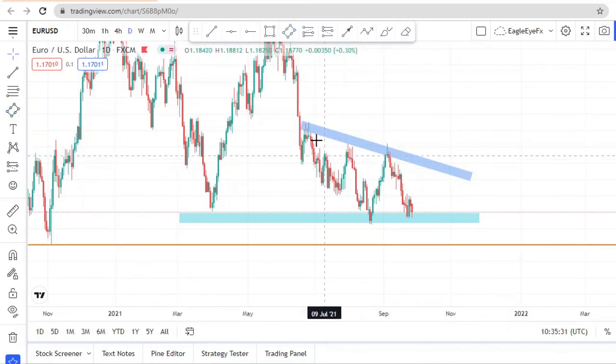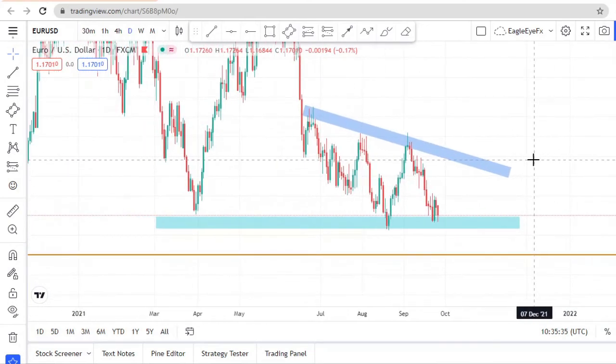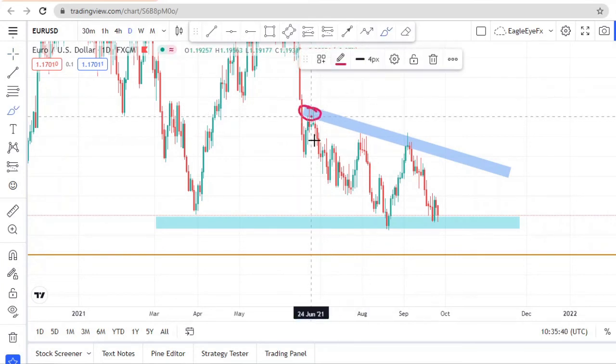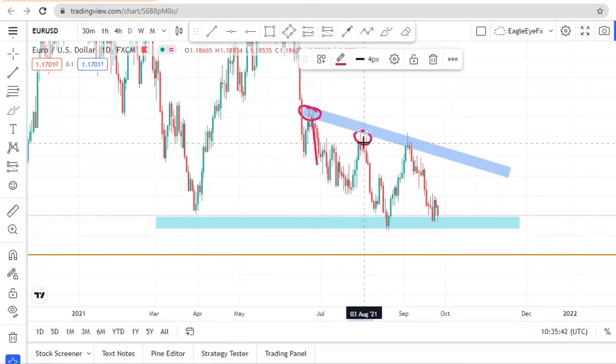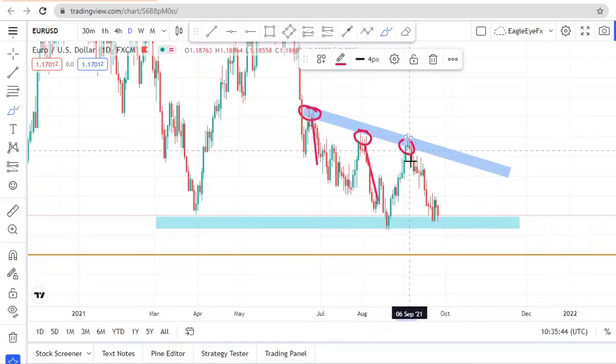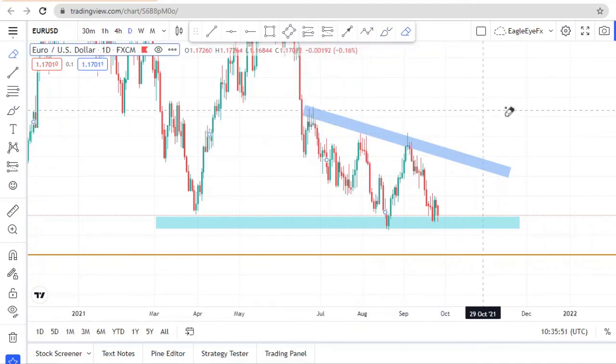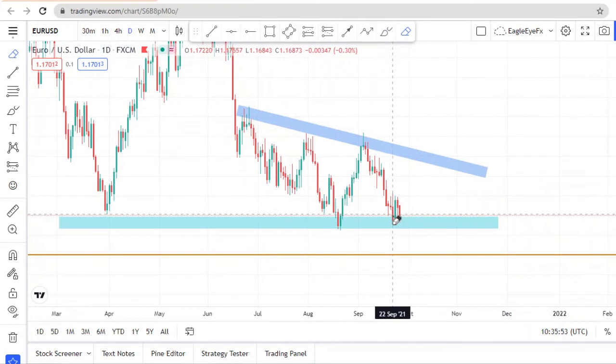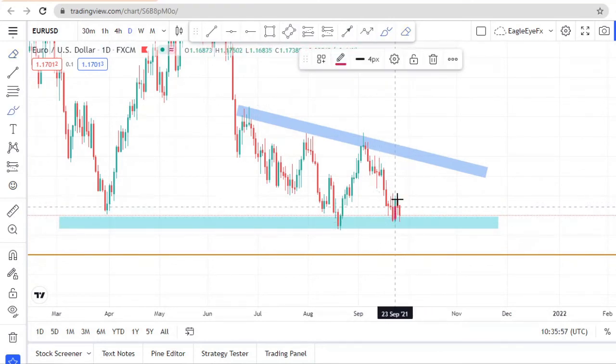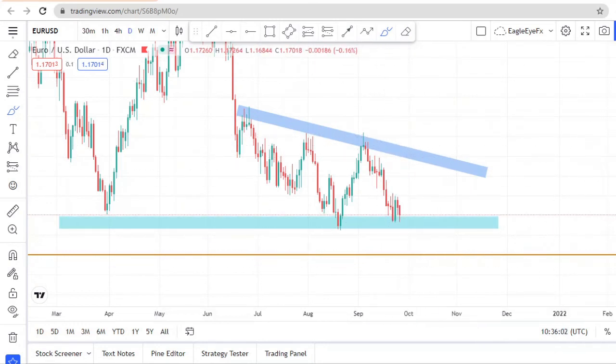Because I see every time the market touched, I'm on a daily time frame, whenever the market came and touched here, it was pushed down, came again, it was pushed down, came again, it was pushed down. So that becomes a very strong area of reversal for me. So what am I looking for? Already you can see it came all the way to the level here, then it's trying to do a retest before it goes.